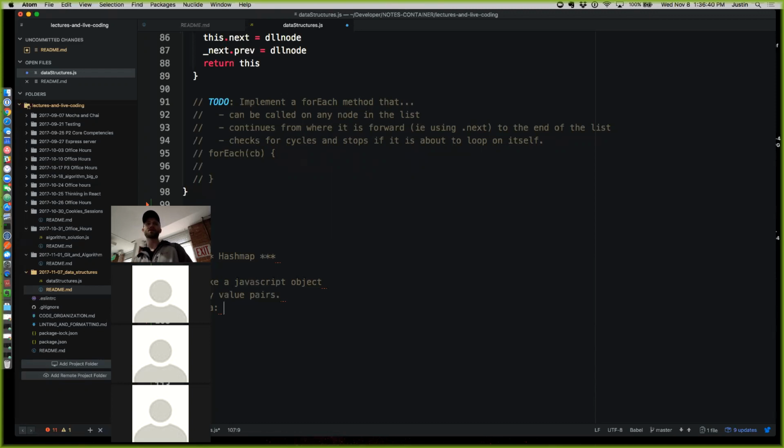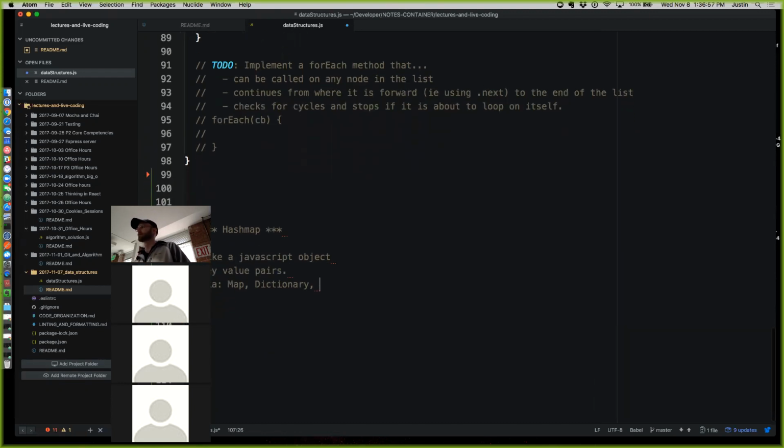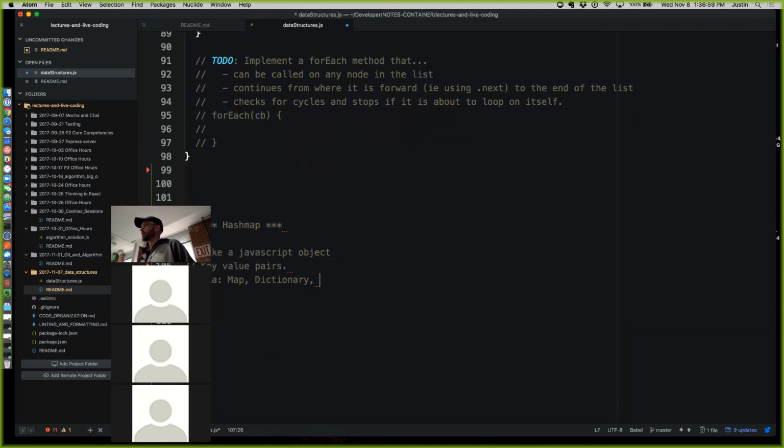But more commonly, in JavaScript, there is a map, and that is actually more technically a hash map. In Python, it's called a dictionary, and I'm sure there are plenty of other words for this. But that's what it is. Key value pairs, distinct from an array, which is a mapping of indices within a certain range to a set of values. This is, you can look something up by any hashable value.